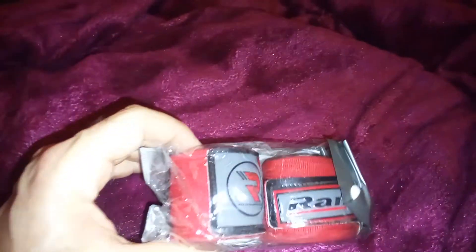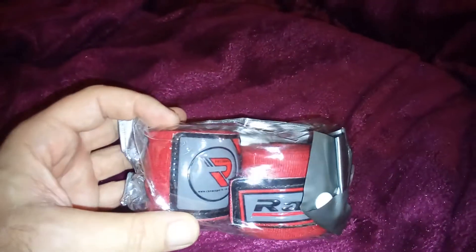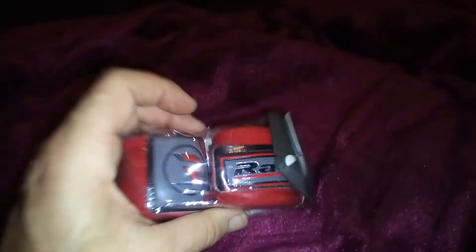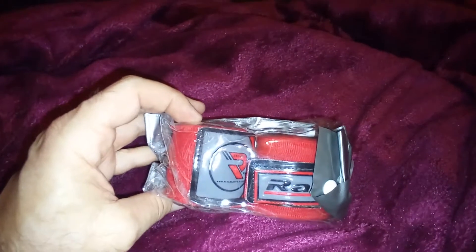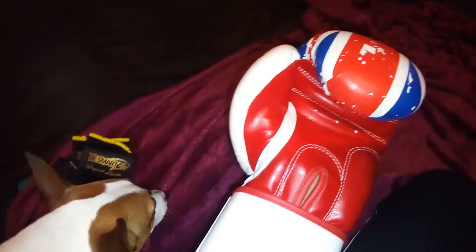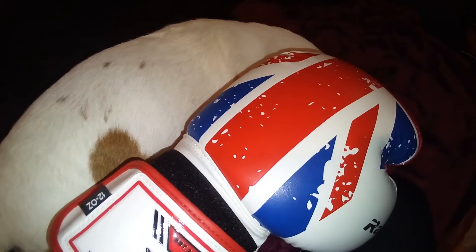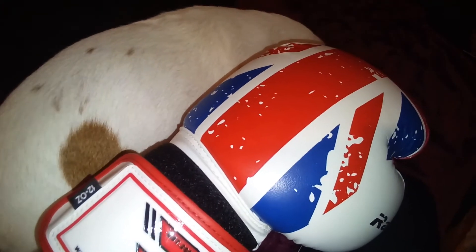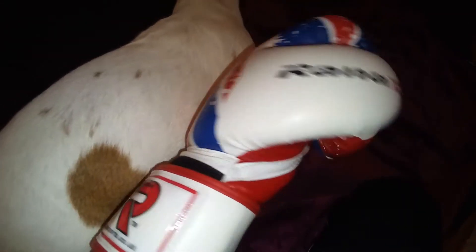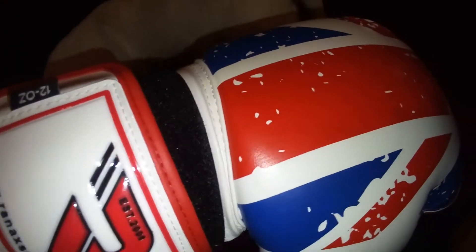With the Ranax gloves I also got these — I didn't know I was getting these — hand straps, velcro ones to strap your hands up, so that's an added bonus. These were a really good price — I think £10.80 great British pounds off eBay UK. If you look on eBay you will find good stuff — good feedback too and they came on the day they said.